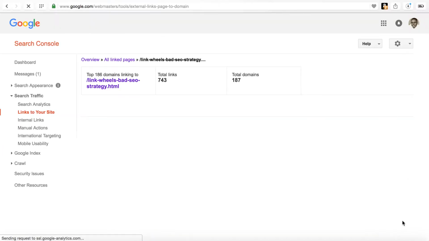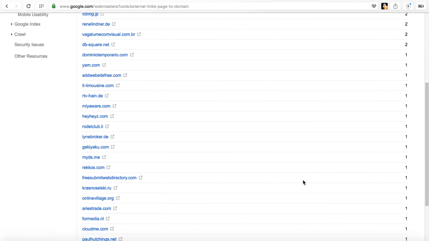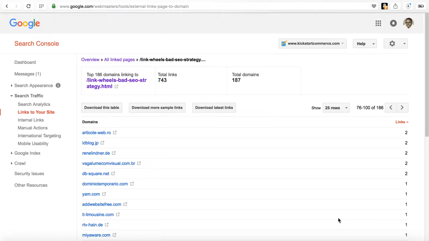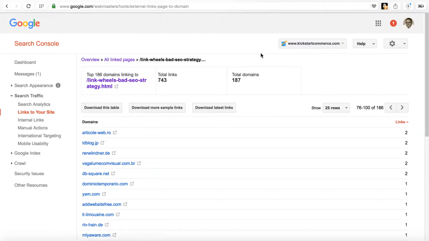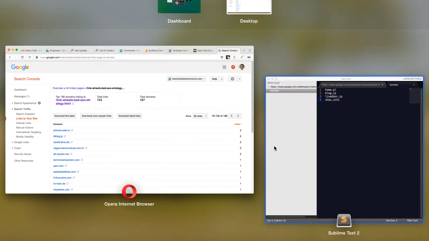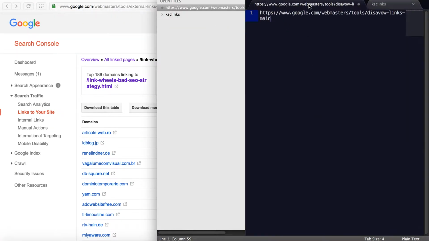For the sake of time, I'll just move ahead and type it in. So one of the things is you'll type in livedoor.jp as well as the one that was infoed. You'll save those links. And then what happens is you have a tool called Disavow. And I have the link here. It's just a Google Webmasters link.